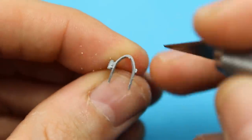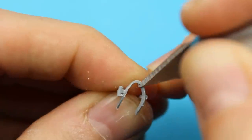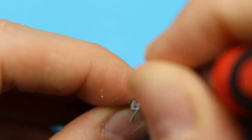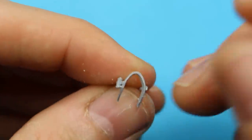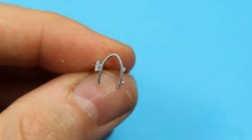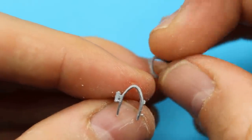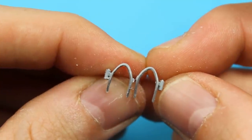So once it's thinned down, it does look pretty good. And I'm just taking a chunk out of the top there, but you want to be careful now, because if you thin that plastic as much as I have, you're asking for trouble. But I thought I'd just thin it out a little bit more. I have actually got some 3D printed versions of these, but we'll look at that much later on. I didn't think we'd bring that in just now.